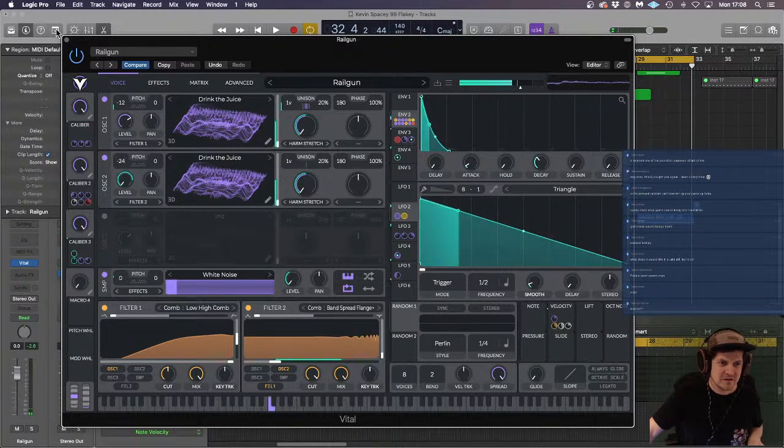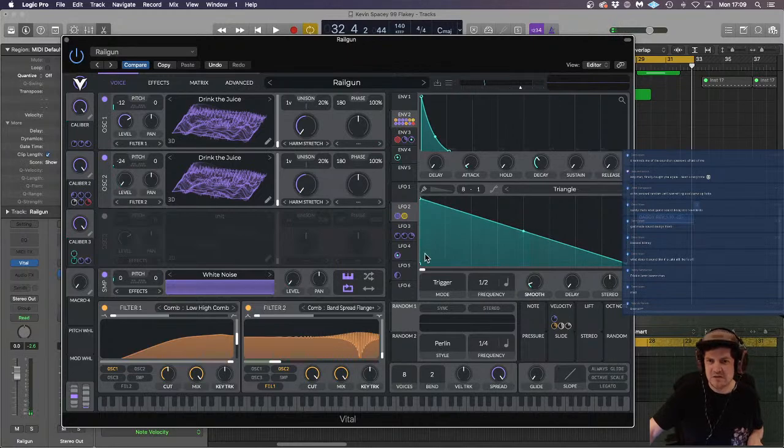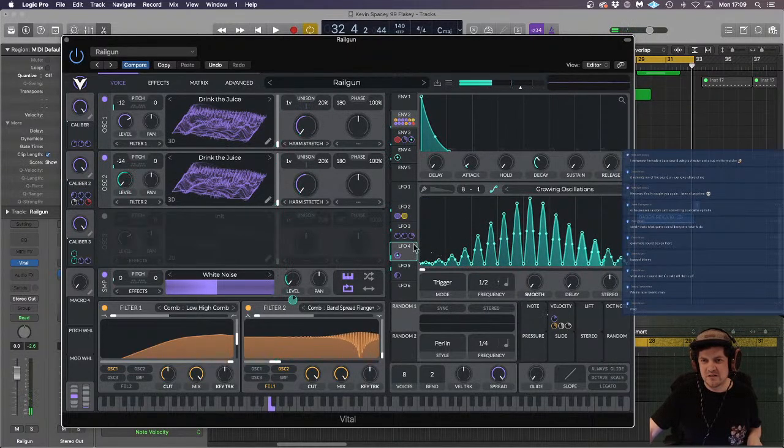You can really mess with it. Wow. So that slows down the LFO4, that third one.